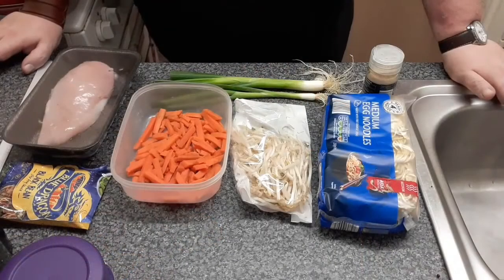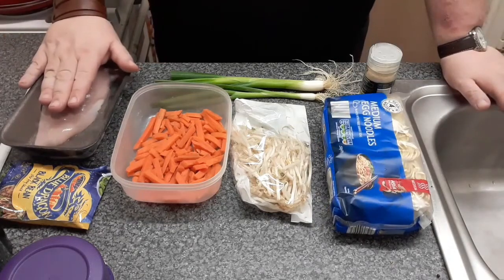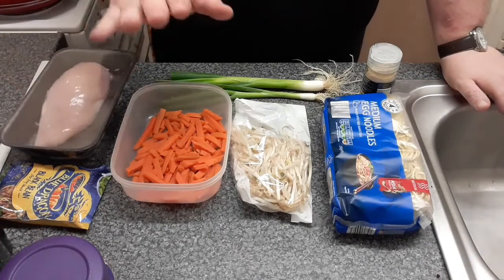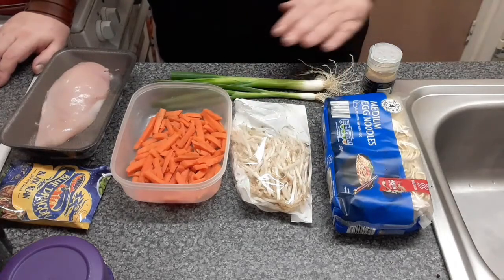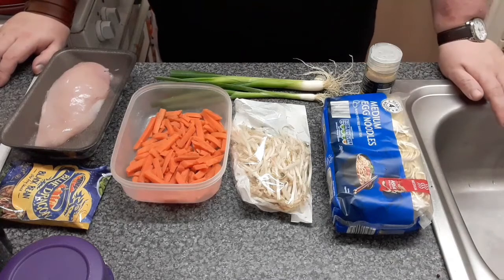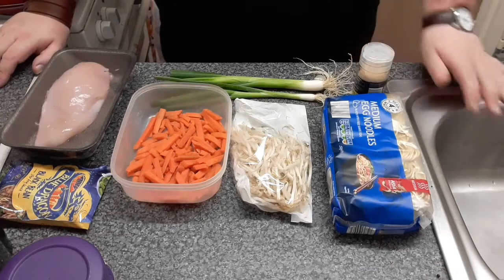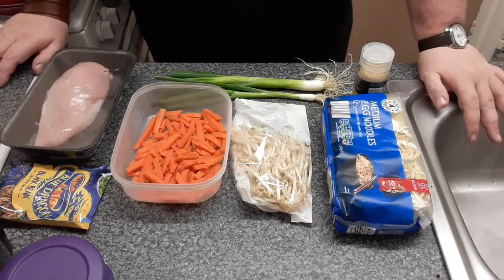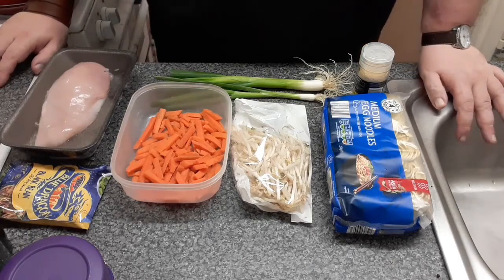So here we have some dry egg noodles, a nice fresh chicken breast, carrot cut into matchsticks, a handful of bean sprouts, two spring onions to finely slice. We'll be giving you some fresh garlic cloves. I'm using garlic powder. You'll need a pack of chow mein sauce, which we'll include in your pack. And you'll need grated ginger if you really want to kick off the taste. Now, Wendy's just going to run you through the method while I make final preparations for cooking.